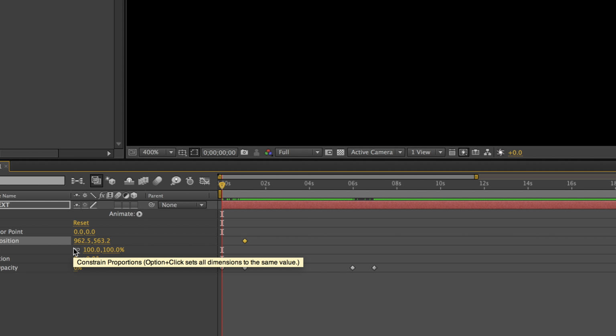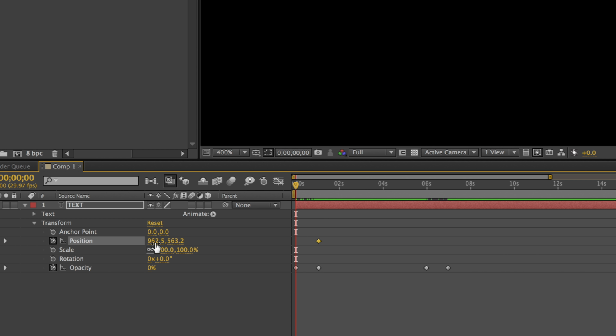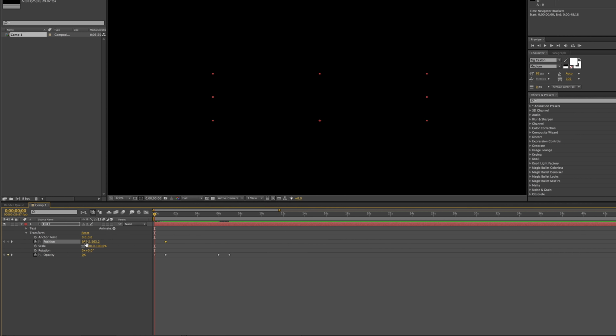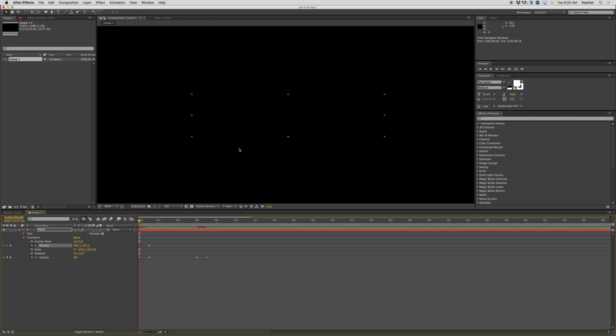Now if you take a look at this, it's flat right now, it's not 3D, so it's just the X and Y coordinates, and I can move those around accordingly. Whenever I make a change, of course it's going to make a change here. One of the things that I found is when you're working with text and you know you're going to be moving it around, sometimes it's nice to shrink up this window so you can see everything that's going on here.